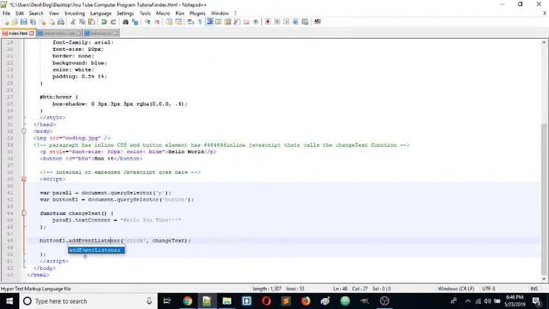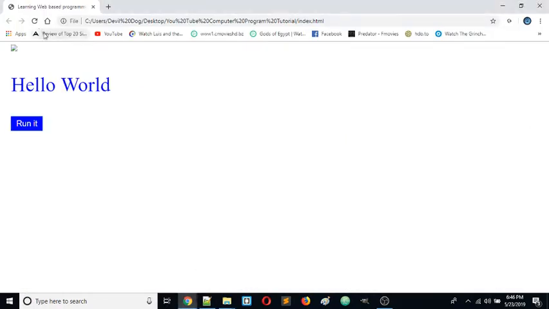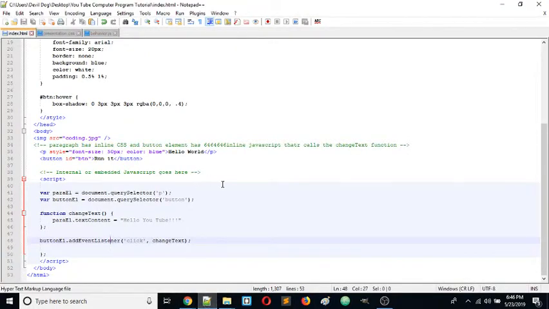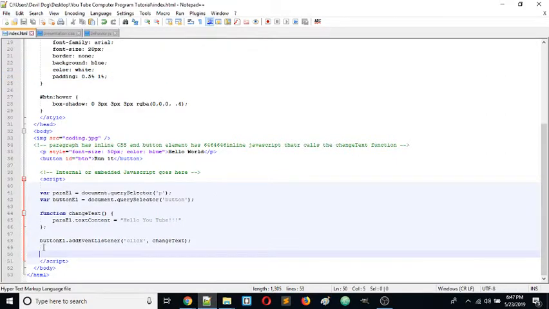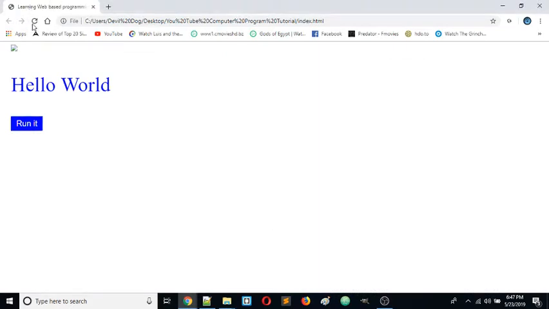Not having a great day. And look, even my text editor is trying to correct it for me. Alright, so save. Spelled right now, it's still not working. This is why it's not working, because I have this down here. Any little thing that you have that shouldn't be there, like I had a bracket under here that doesn't go to any function or anything, is going to break your code in JavaScript. So you need to make sure it's correct, and there are ways to debug it. So now it's working. Hello, YouTube.